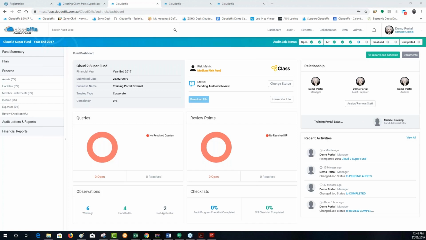Okay, and I guess to answer your question, Xander, which was asked directly after, no, when you print, the bookmarks and tags won't be visible. Okay, so the bookmarks and tags and comments exist in Cloudoffis. As I mentioned before, so that we can keep the speed. We don't save a new version of your PDF every time you make a change for a particular line item. Okay, so we do keep the original version, which is why they currently don't become a permanent fixture on that PDF if you exported it elsewhere.